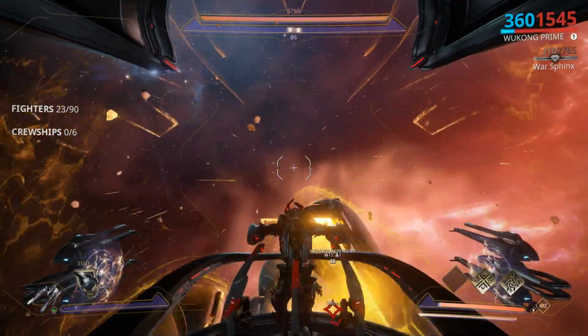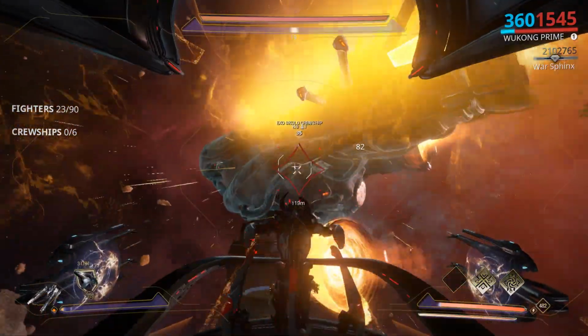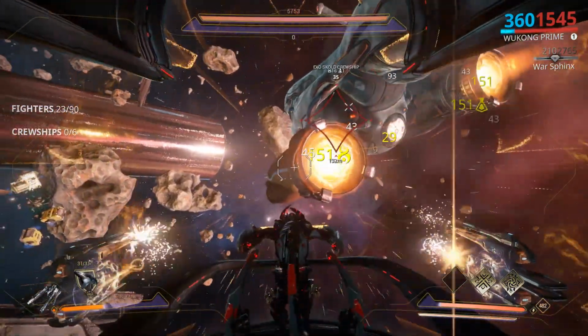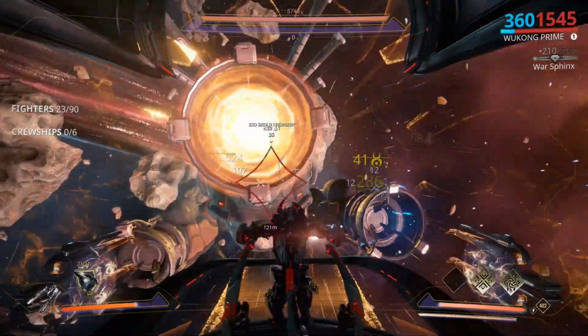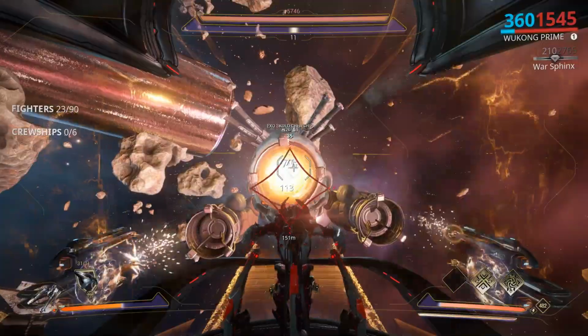And yet again, I say that I would use Wukong or Excalibur Umbra exclusively as the pilot. It can fit the role of a gunner if you join somebody's lobby and you want to be a gunner, but I would primarily stick to using this as a pilot.